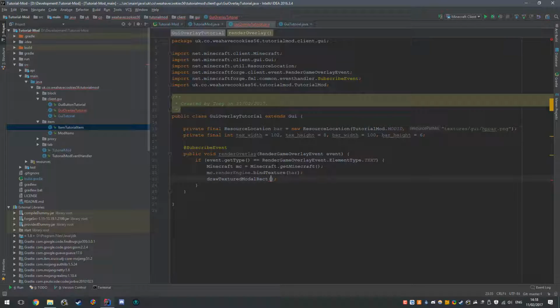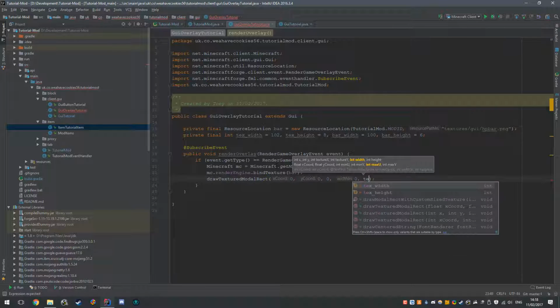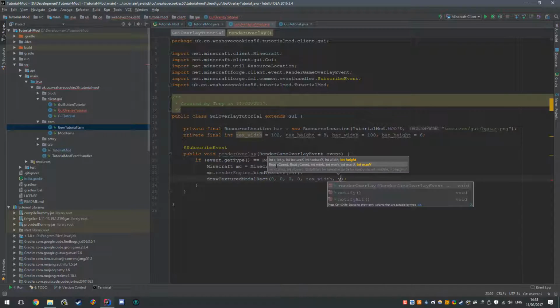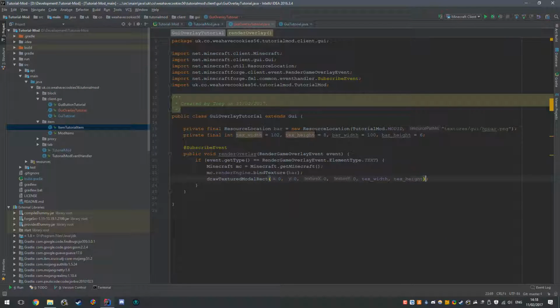And then we're going to draw the outline. For now, we'll just put it in the very top left corner of the screen, just to easily get it there. And then the texture's in the corner as well, so that's fine. And then we're just going to use text width and text height. I called it text just because it's texture, if that wasn't clear. And that should just draw the bar up in the top left corner of the screen. So if you don't want to make a bar, this is pretty much all you need to know, because you can now do pretty much anything you would do in a standard GUI like this, but now it renders on the screen.